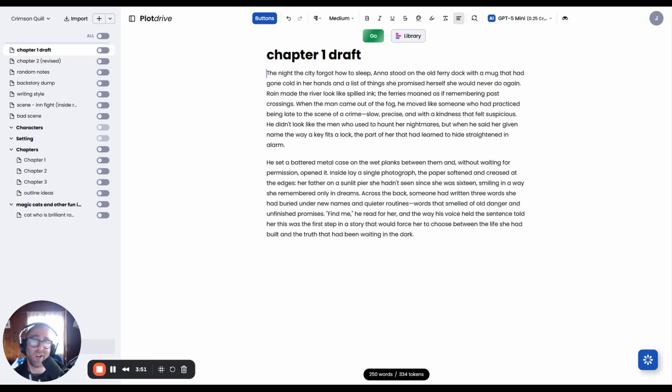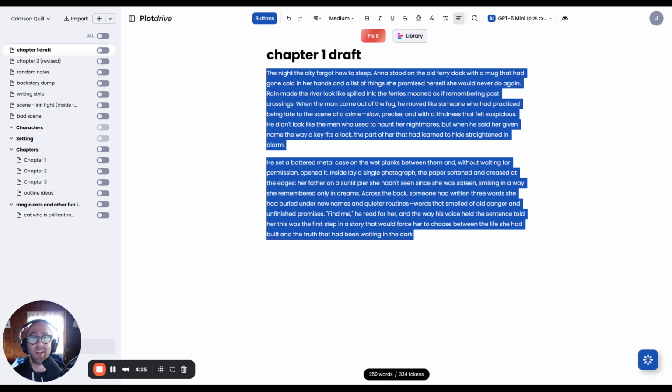Okay, so it's atmospheric. It's on a pier. But you know what? I want to write a story in first person. I'm looking at this. I don't really like the voice, and I want it to be at a carnival, and I want it to open with somebody who's really afraid of bees. I didn't have that before, but just looking at this, I came up with it. It inspired me. So I am going to use Fix It.